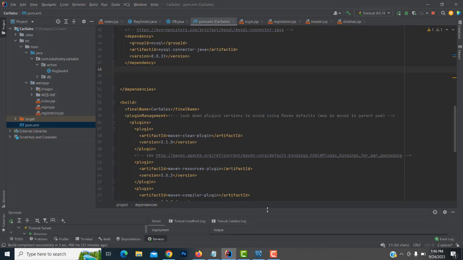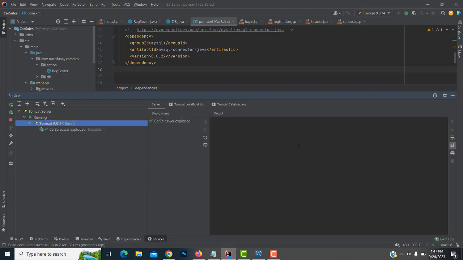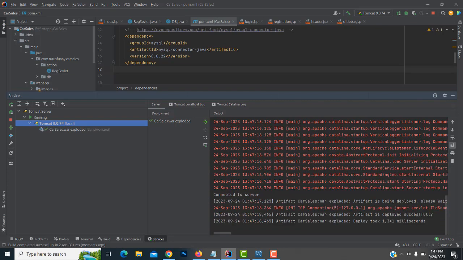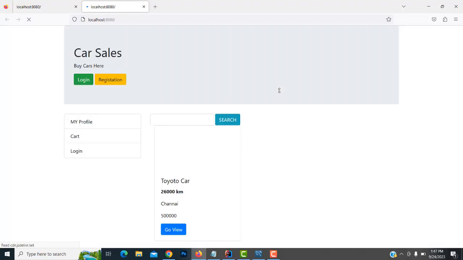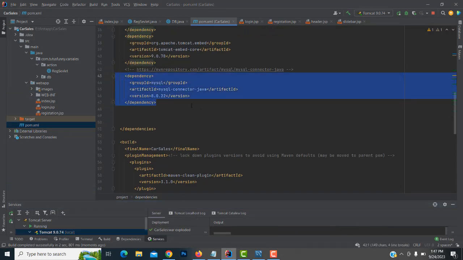Restart the server. Right, there's no problem at all. It's working. This is the dependency we had to add.